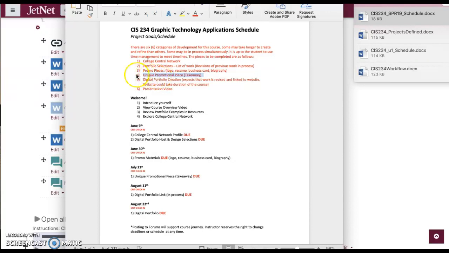I've had students do bookmarks, poke holes and tie like a ribbon around it. I've had students do keychains, actually order keychains with their logo on it. Students buy magnet business card paper and print out their business cards on magnets. Make sure you have access to a decent printer or go to Office Max or something. Or you can always go into any one of those little game stores and buy a tiny little piece of something and print your logo out on a label and then transfer that label onto your piece. Be creative in thinking about how you might do that.